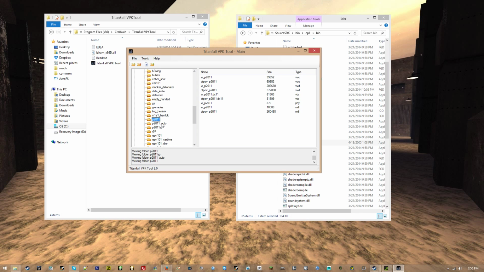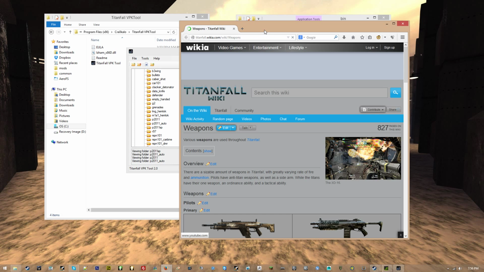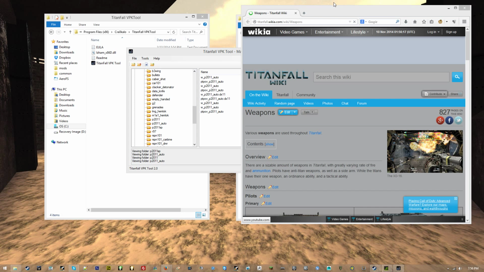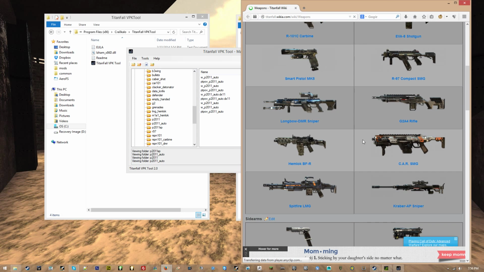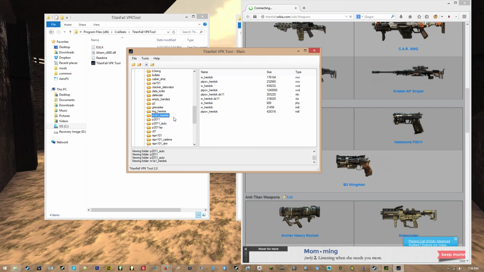This is going to be the Hammond. This is the, I'm not sure the exact name. Let me just pull up the wiki so we have it on the side here. I'll leave a link to this website because it does help out a little bit. The RE45.